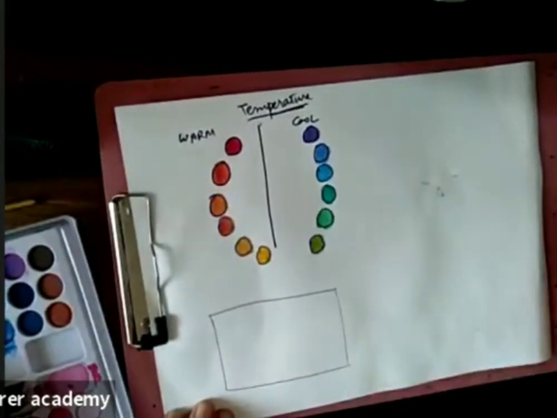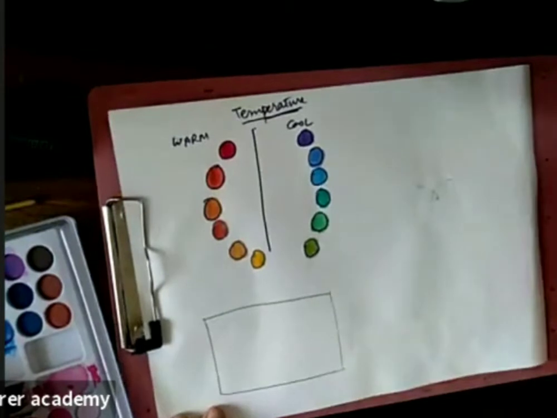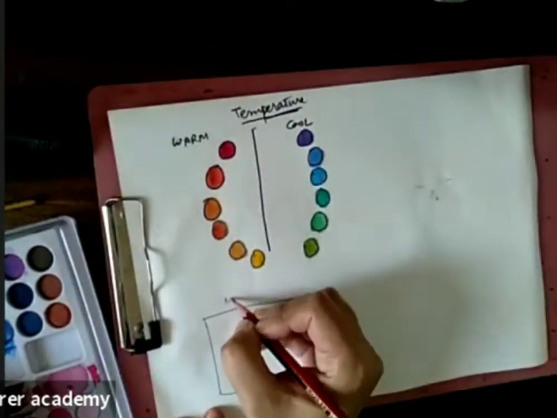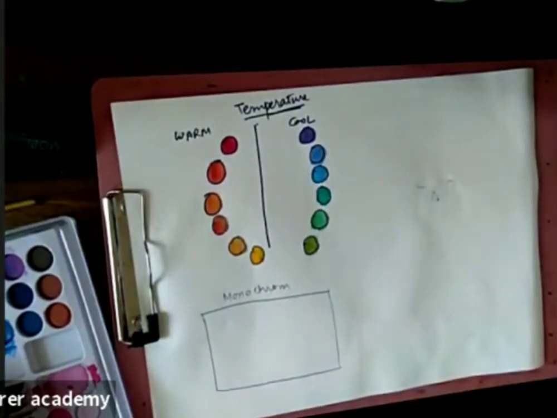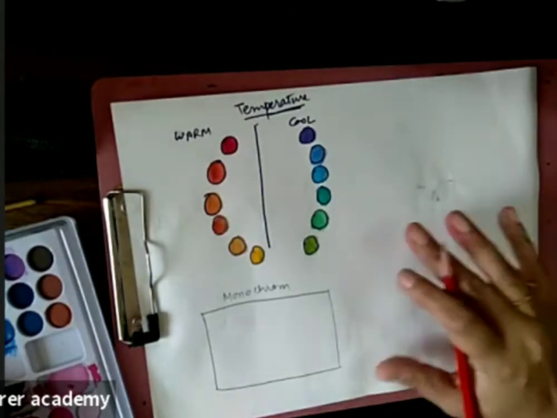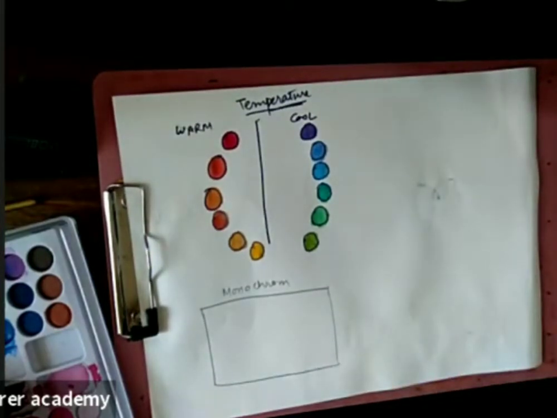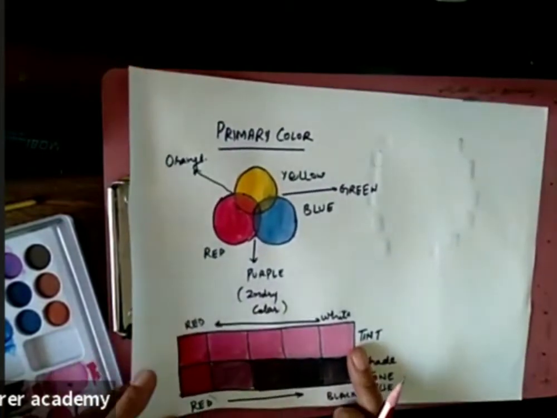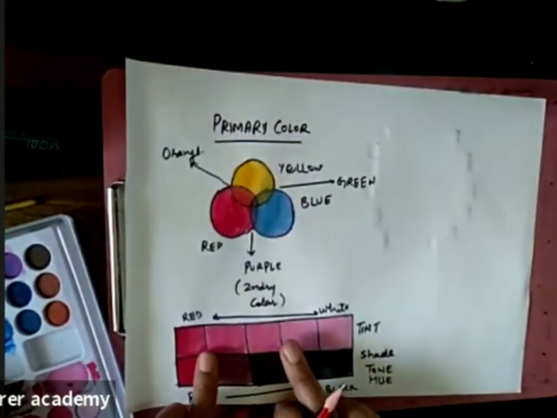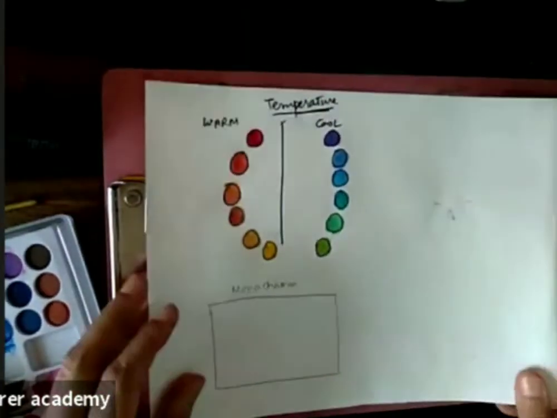We will make a rectangle and we'll see monochromatic scheme, monochrome. So what is monochrome? So monochrome is the different shade of the one color. So like black, if we keep adding white in the black, so black and white, so they are the neutral colors. So black, if we keep adding white to the black, then it will give different variations of black. Similarly, the way we have done for red color. Okay, so we added white, so it gave us different shade. So this is called monochrome. Monochrome means one single color.